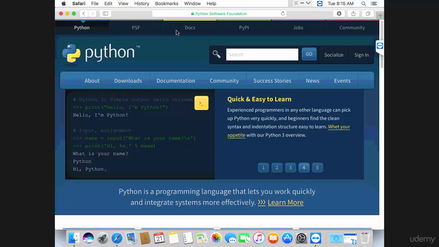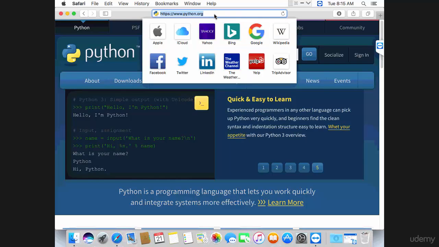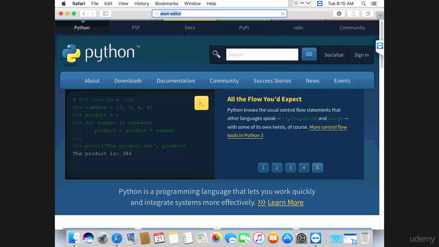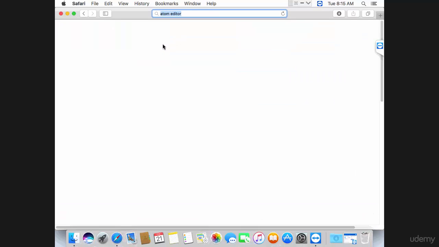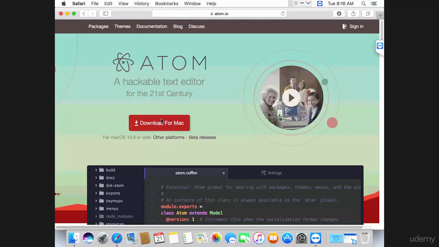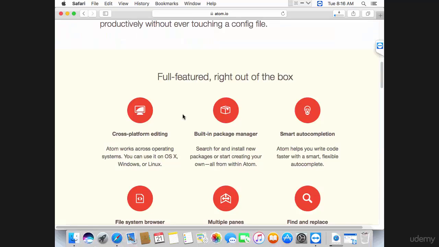First of all, you're going to have to download Atom. Simply search for Atom editor and then go to its website, which is atom.io. Download for Mac. While you wait for the download, this is how the Atom editor will look.